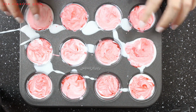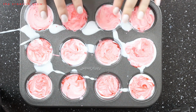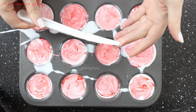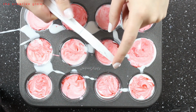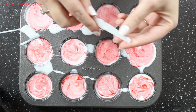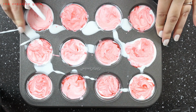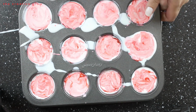So once your soaps have cooled enough, it's been about 20 minutes. Now these aren't fully cooled, but they're cool enough to take them out. What you're going to need is a sort of painting spatula, a plastic one like this that's flexible. I got this at Walmart in a package of several different ones quite a while back, so hopefully you can still find this at Walmart if you need it, or you can find something else around your house that will serve this purpose. So what you want to look for is just something that's really flexible and really skinny. Now normally if you're using a traditional soap mold, they're made of plastic, so it's easy to push them out the back, but with these you cannot do that, so that's why we need this.